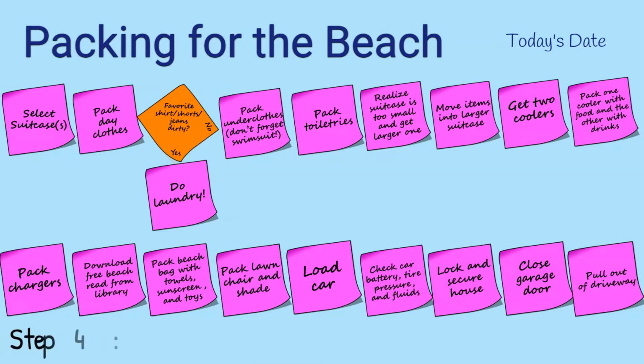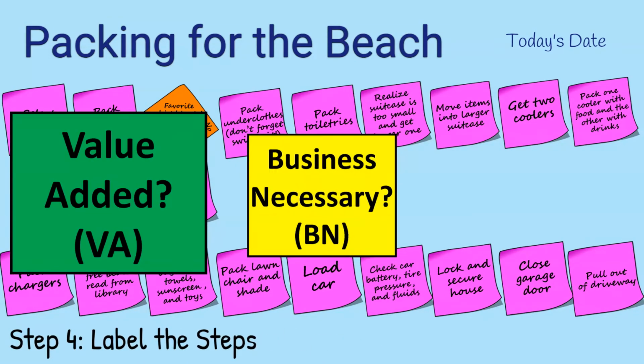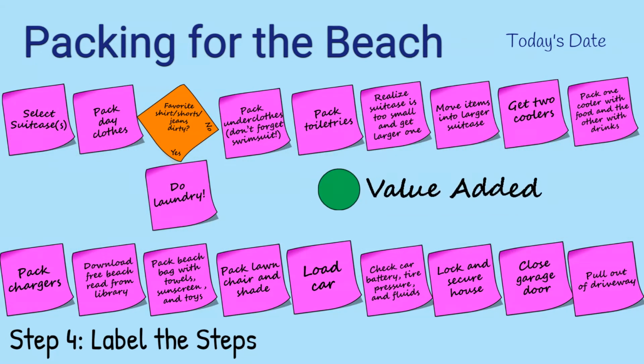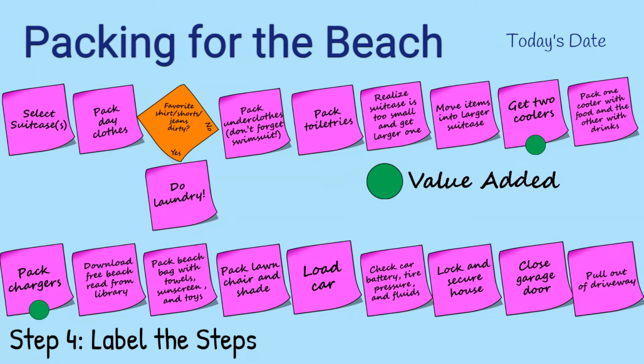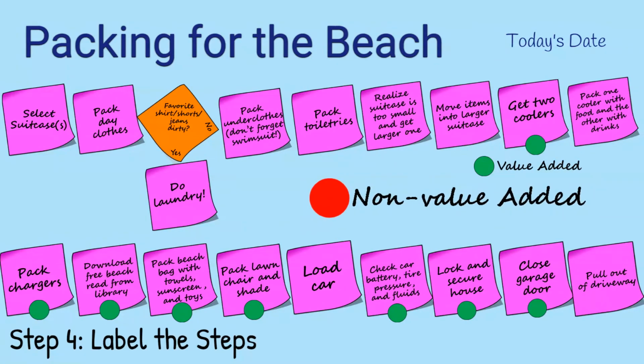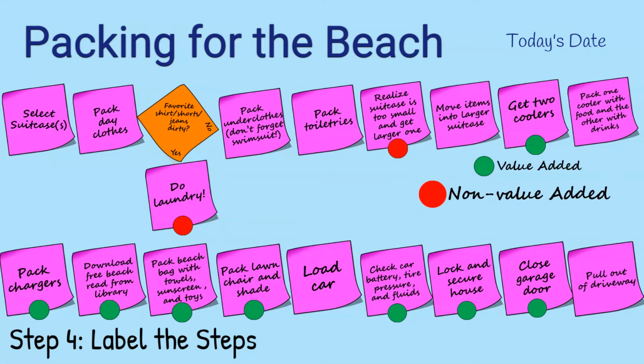Next, you will need to identify which steps are value-added, business necessary, or non-value-added. Value-added means that the step offers additional value to the customer, even if it adds time or steps to the process. As the name implies, these steps are really valuable and should be kept in the process whenever possible. These steps are marked in green. Non-value-added steps are waste and can usually be eliminated. These steps are marked in red.